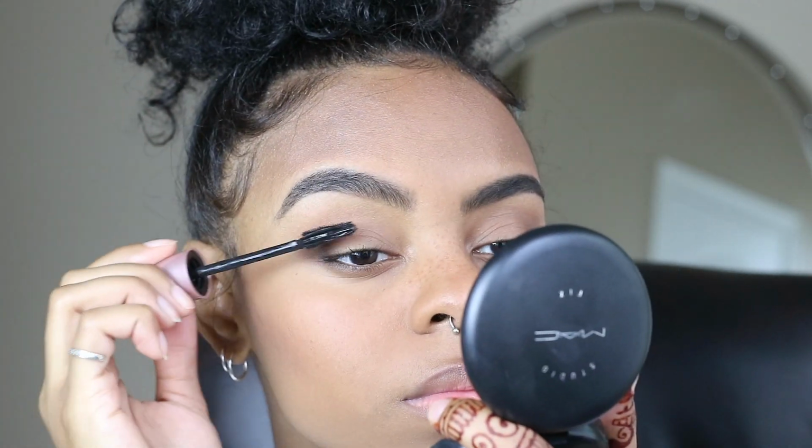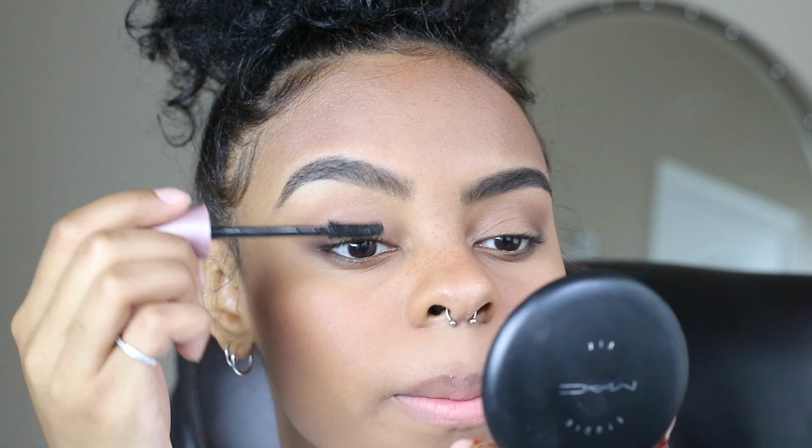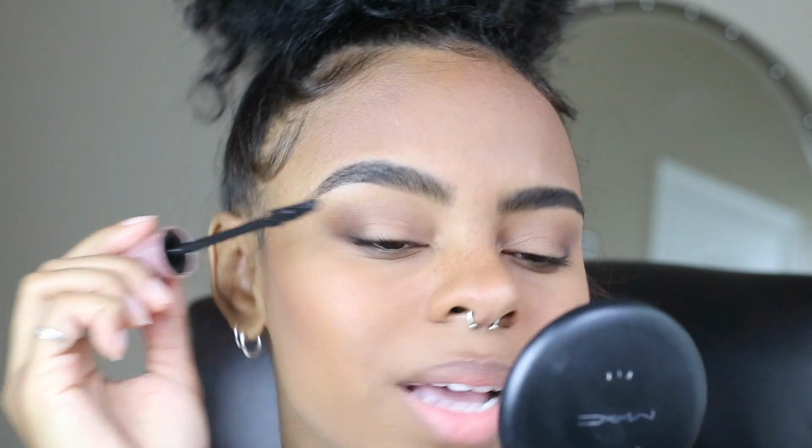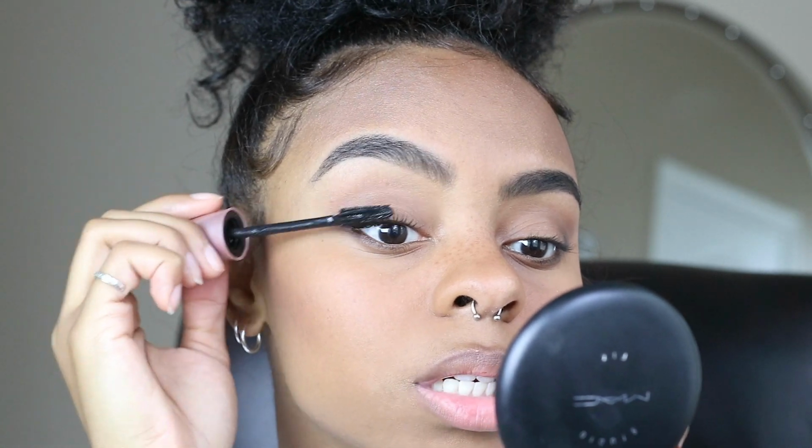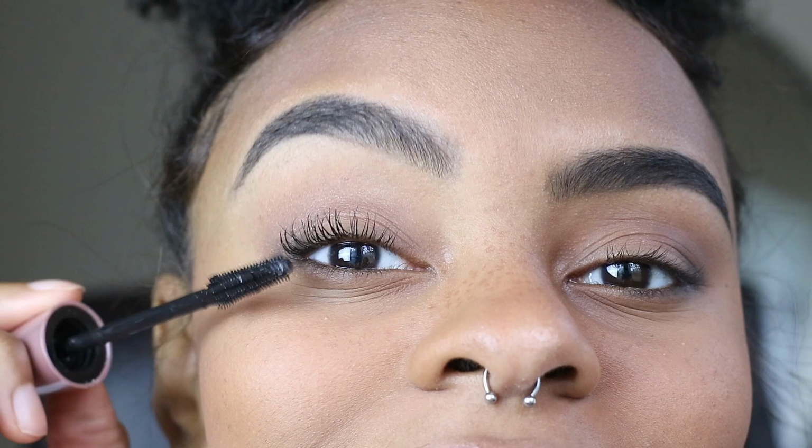Okay, now that I'm done with that, I'm going to be taking my mascara, and this is the Maybelline Lash Sensational Mascara. I'm just going to be putting that on my eyelashes. Obviously. And I'm really contemplating whether I should put falsies on with this look. I'm kind of leaning towards not because my natural lashes look kind of long today. So yeah, these are my natural lashes. Bro, look, I gotta show them. I'm ecstatic. Look at how long they look.